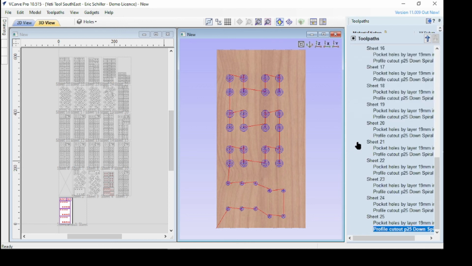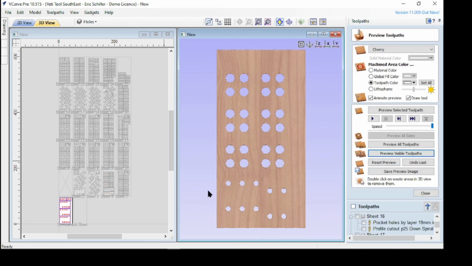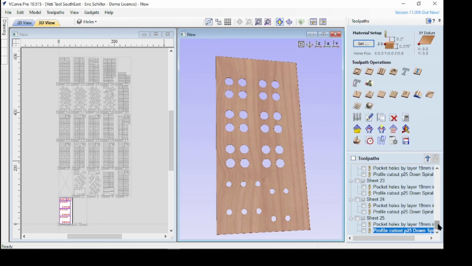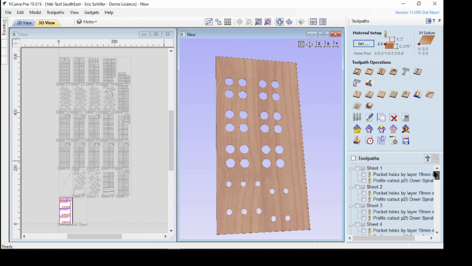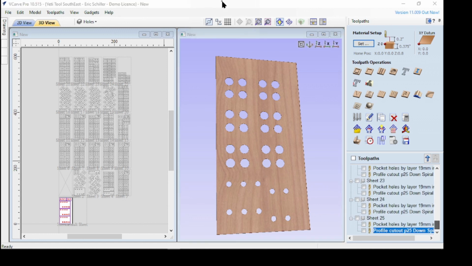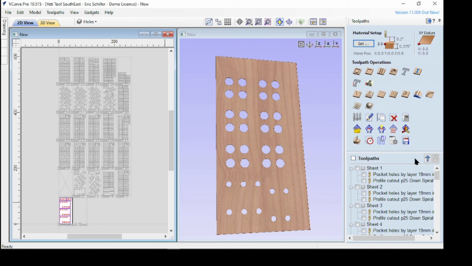And if we were to look at this, reset the preview and preview visible, there's my holes. And that was sheet 3, I think. So there is applying a template.